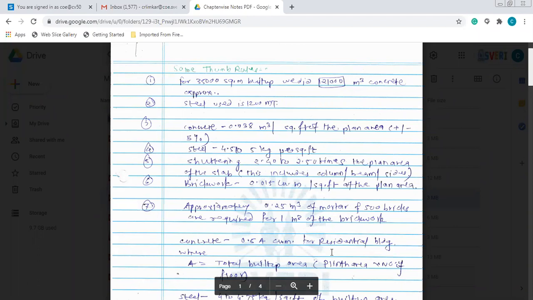For wall plaster you can use one mason, one male mazdur, one female mazdur for an area of 10 square meters. For ceiling plaster of 8 square meters, you can use one male mazdur, one female mazdur, and one mason. I just want to give you some highlights. Suppose you have one male mazdur and one female mazdur, how much work can you carry out? You can carry out a wall plaster work of 10 square meters, a ceiling plaster work of 8 square meters, and an external plaster work of 8 square meters.